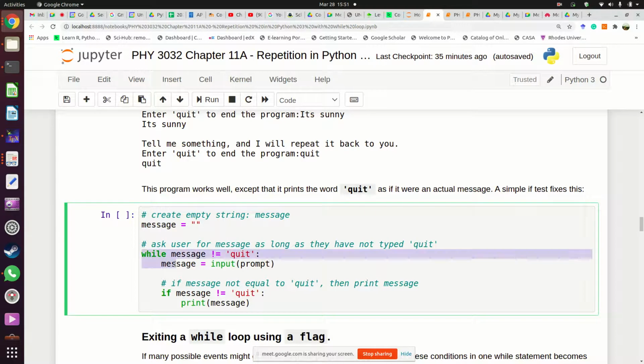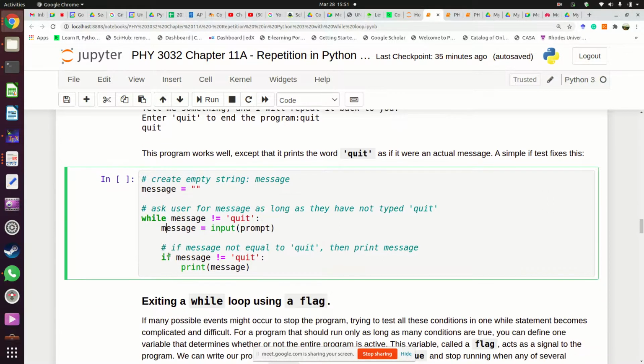Then we say while message not equals to quit, then we ask someone to enter something, then we get that message. But before we try to print this message, we check if the message is not equals to quit. If the message is not equals to quit, then we print it. If the message is equals to quit, then we don't print it. Are we clear?